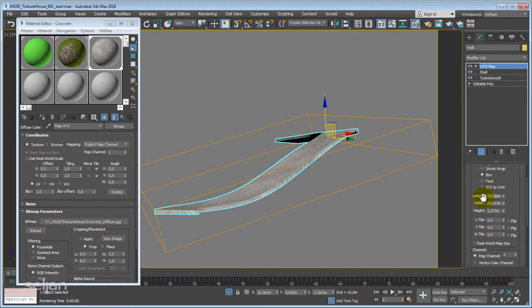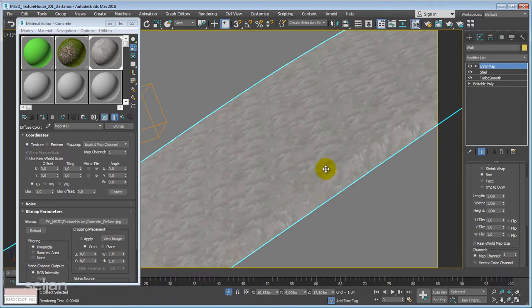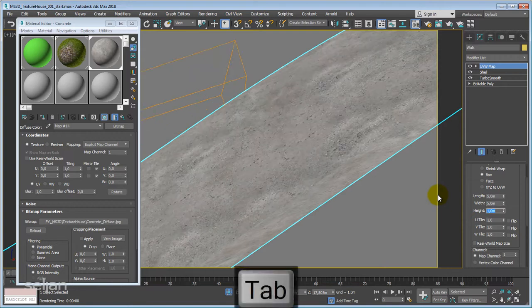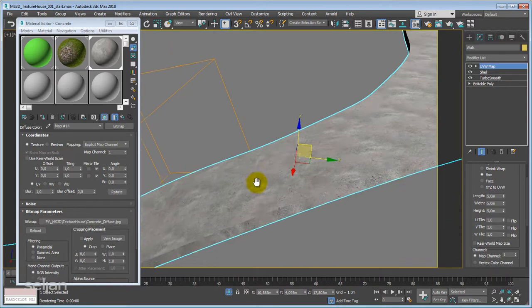Then if you have a box or a plane, you adjust the sizes, everything to the same, for example in real life size. This concrete patch might be about 100 centimeters, so 1 square meter. So I will set it to, oh, we are working in meters, so 1 meter, 1 meter, and 1 meter. Just let me check. It's too dense, but as you see, the side is already good. Okay, so I will use 5 instead of this. And now this is quite promising.